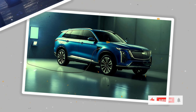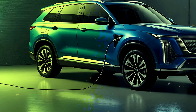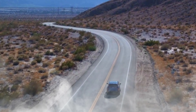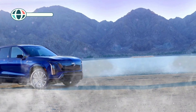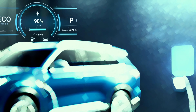With an estimated 300-mile range per charge, the Vistiq is perfect for long drives, while fast charging capabilities let you add around 79 miles of range in just 10 minutes on a DC charger. Cadillac has you covered for both performance and efficiency, and the team will test the Vistiq's battery using DC fast charging and update with actual findings.